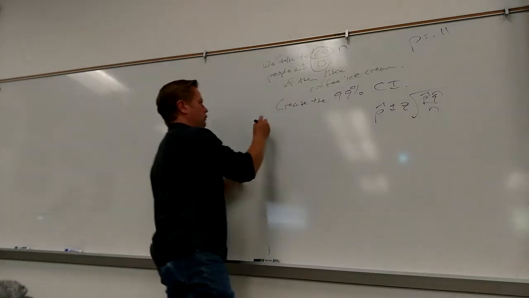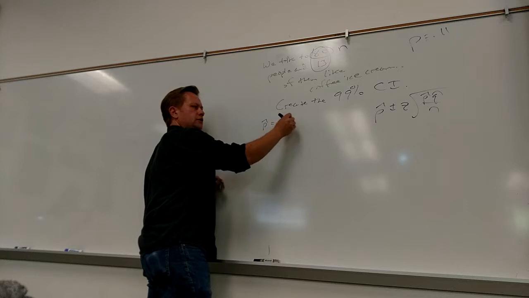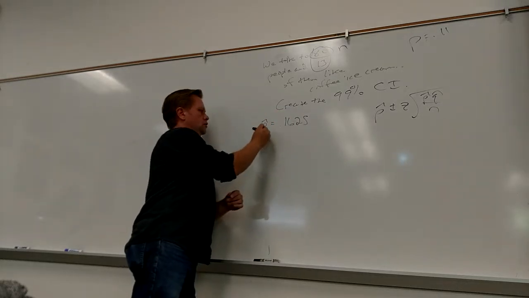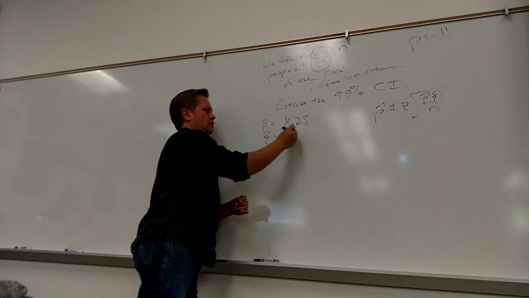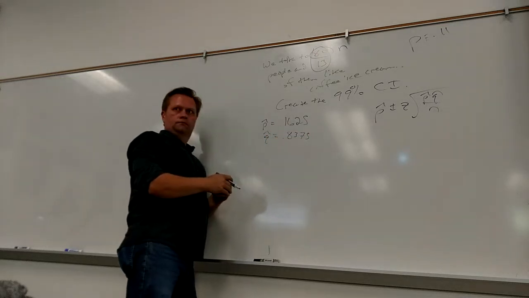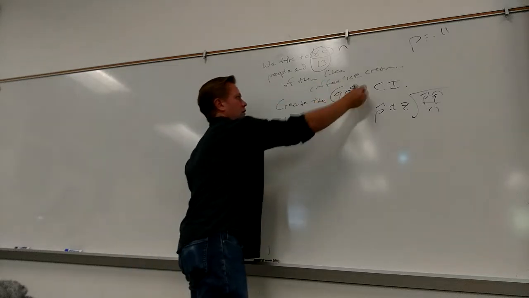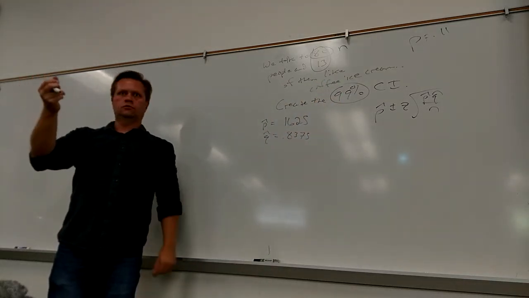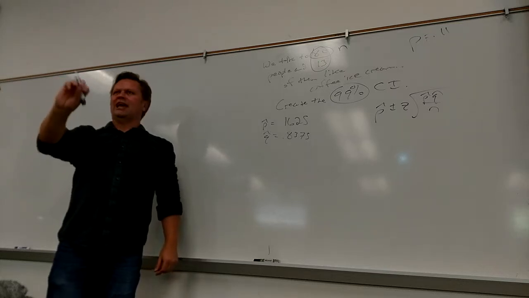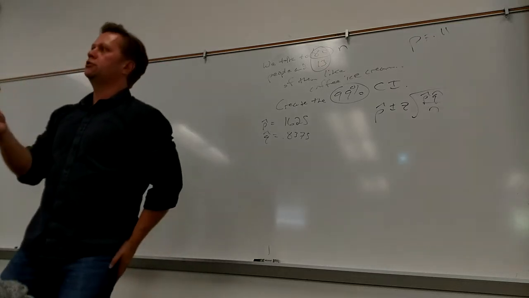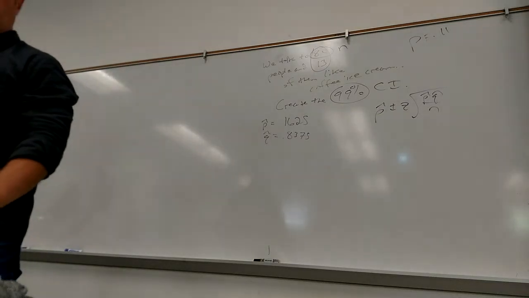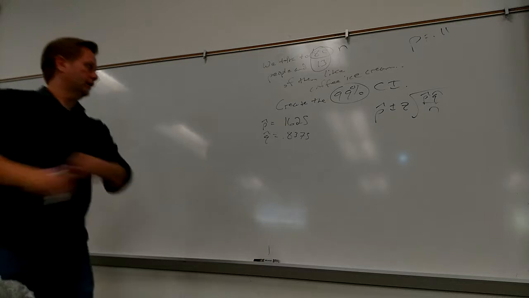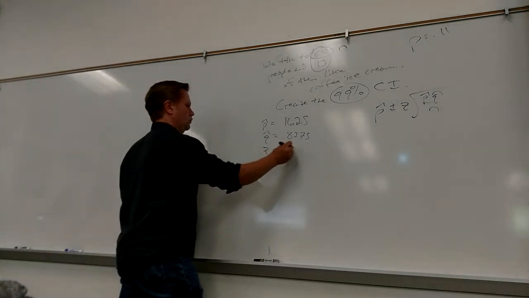Do I have everything I need? We already figured out p hat from earlier, right? It was 0.1625? So that meant q hat 0.8375. 99% confidence. Can you guys, what's the z-score I want to use? It's going to be an asterisk, dude. Or you can use the little baby chart for this one. 2.575. I like it. So the z I want is 2.575.